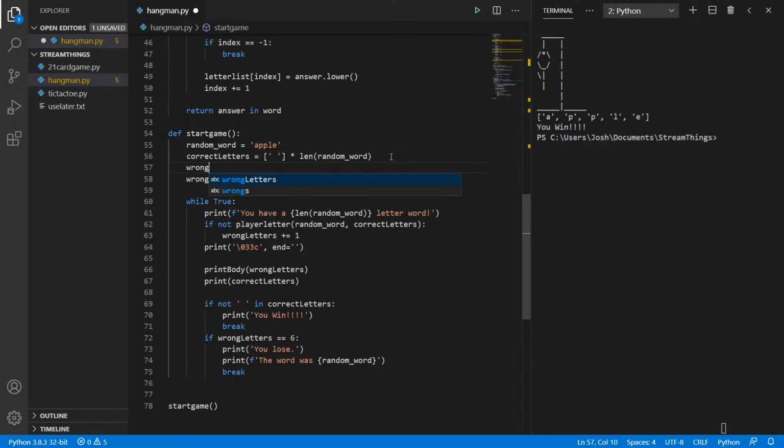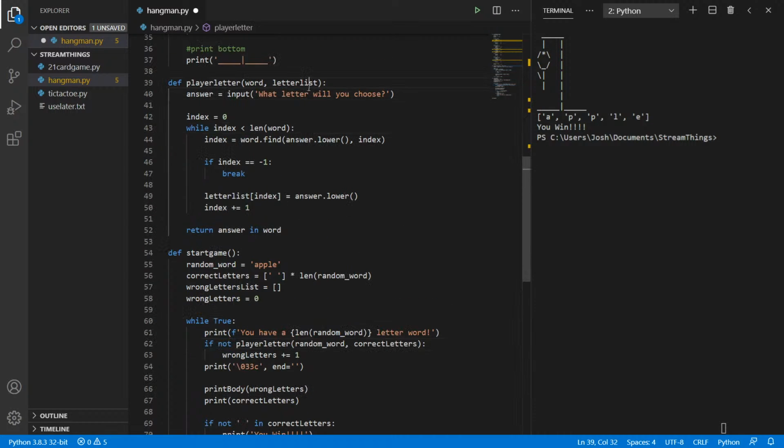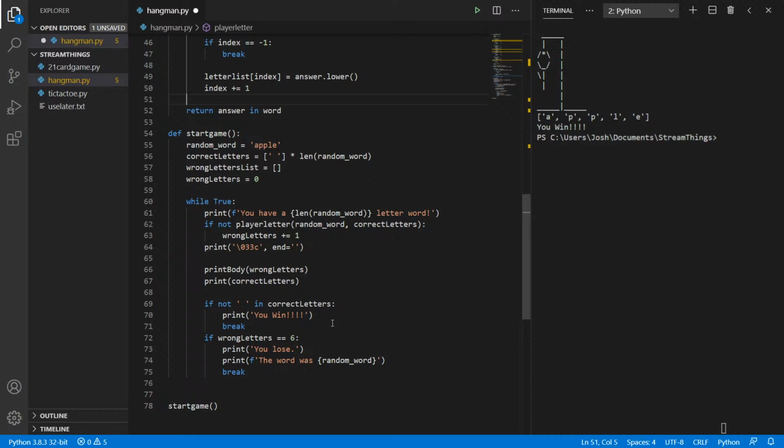We could just do wrong letters, but we already have wrong letters. Okay, yeah. As you can see, our naming scheme isn't very good, but it's just an empty array, and we pass it into the player letter function, right? And then if the answer's not in the word, we can do that here.